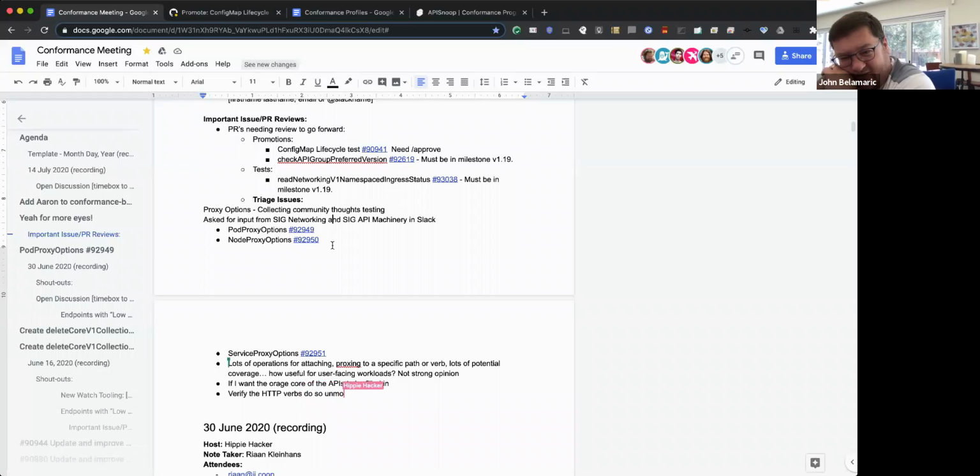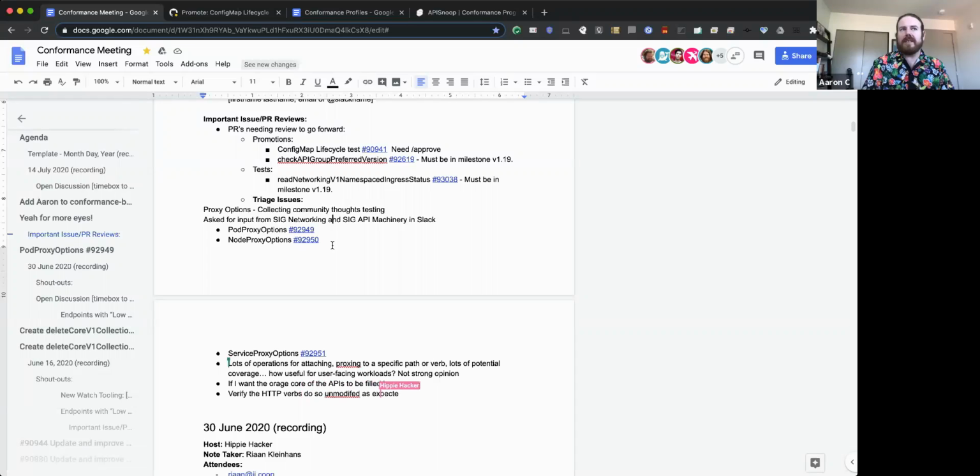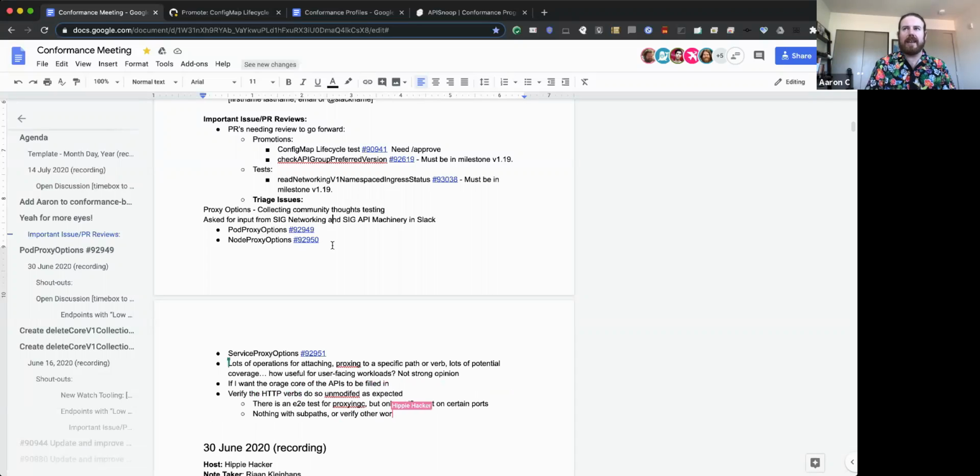Presumably there's E2E tests for all of this proxy code already. There's an E2E test for proxying, but it only really verifies that the get verb works, and it only verifies that it works on certain ports. So it doesn't do any verification with regard to subpaths that I am aware of, and it doesn't verify that other verbs like post, put, head, connect, stuff like that go through as expected.